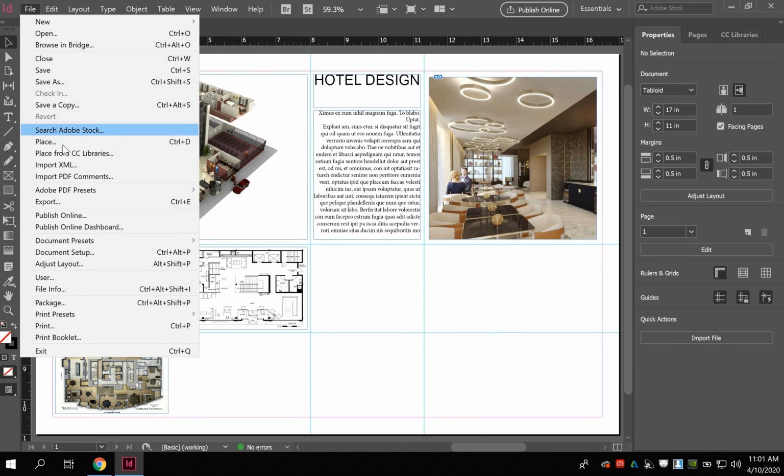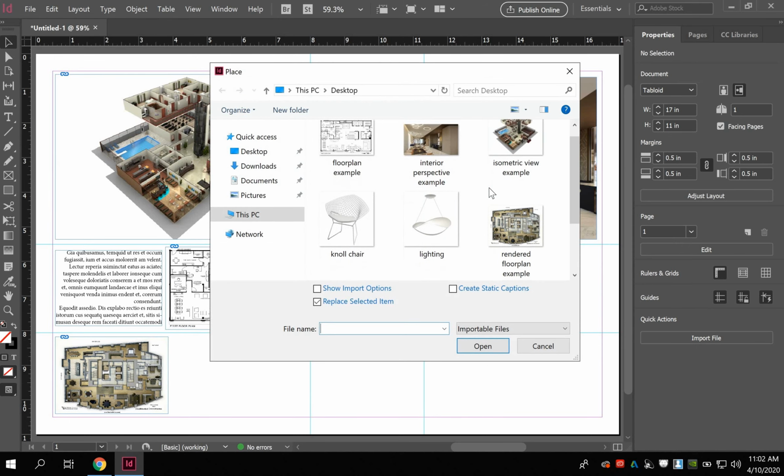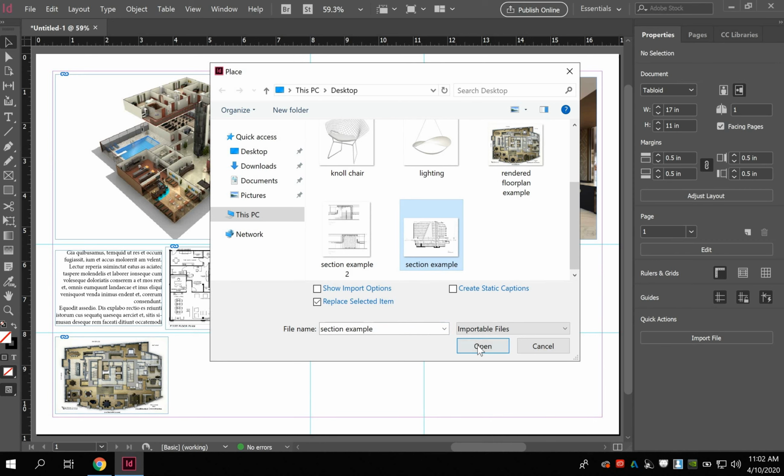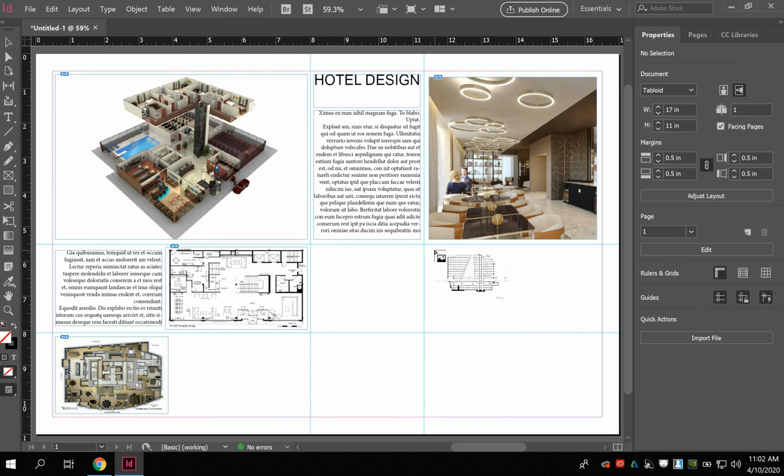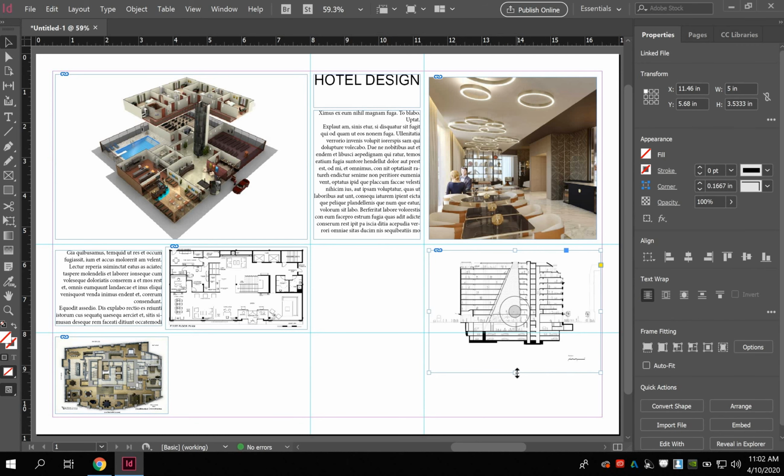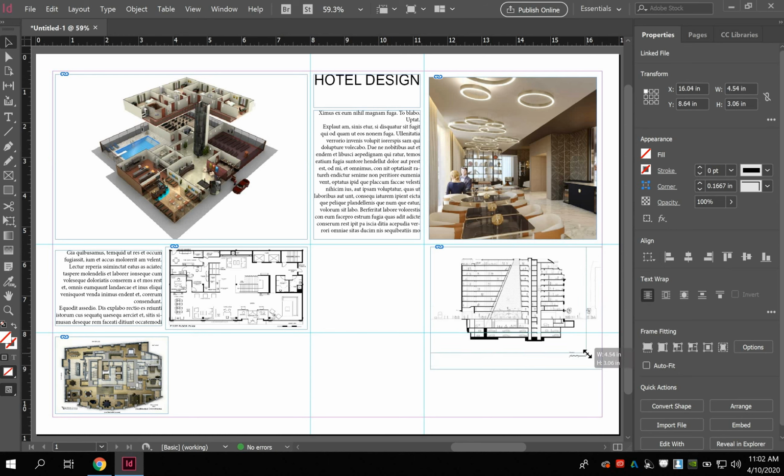Now I'll place some sections as well. I might just place one big one for now. And I'll want to fit it into that grid line.